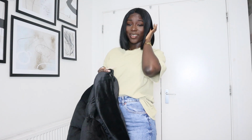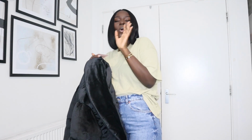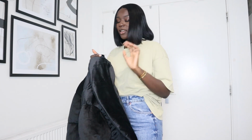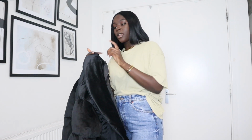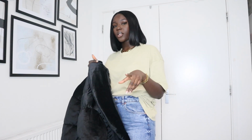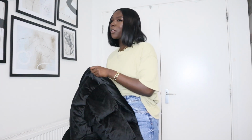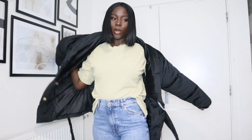Okay, so far guys, like I said, a lot of black, but I did warn you, it's just what I liked while I was looking on the website. To be fair, the ones that had color, I just couldn't get in my size, so that's that. This next one is a velvet short puffer in a UK size 12. Now this, I don't know if I should have sized down, or if it's just the fit on my frame, but it definitely isn't the most flattering.